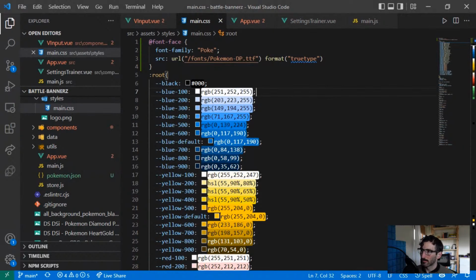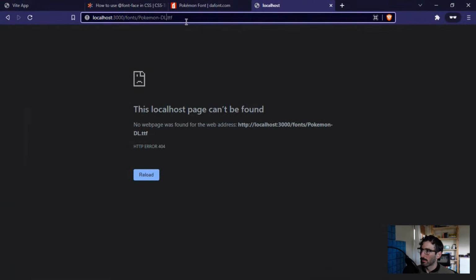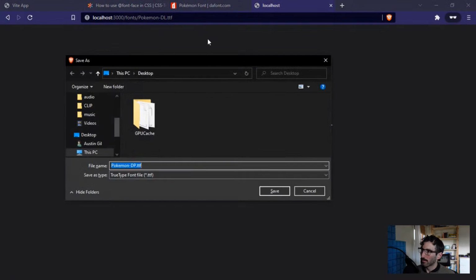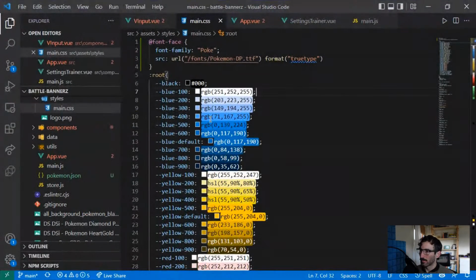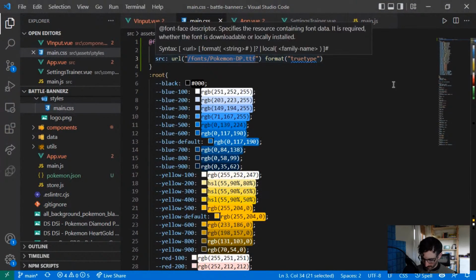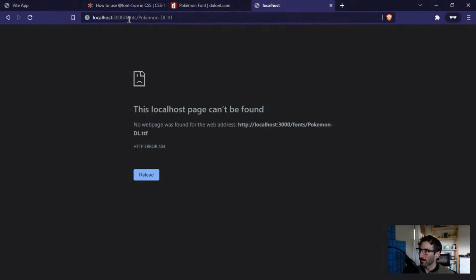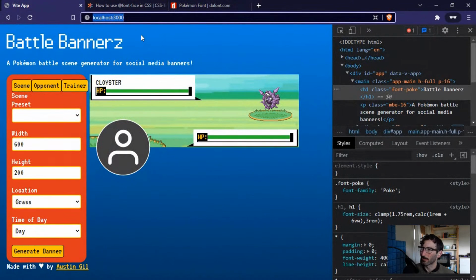DP. Okay, the font definitely lives there. I should probably be copying it from here so I can see. Yep, definitely lives there. So it's just not working because it's on Chrome, I guess.